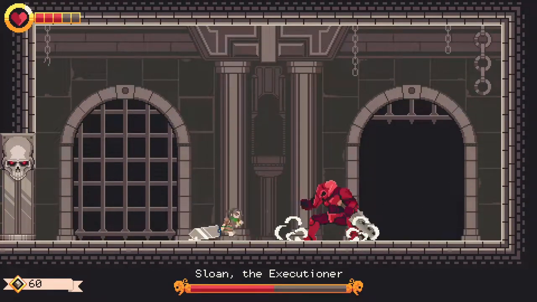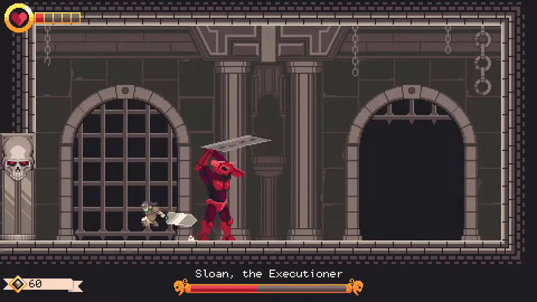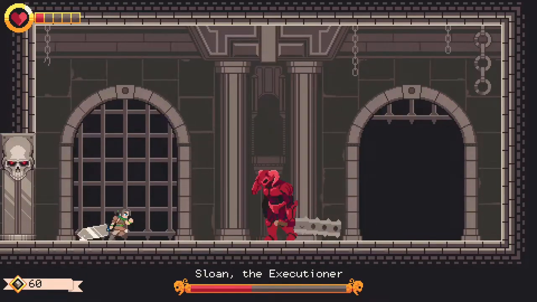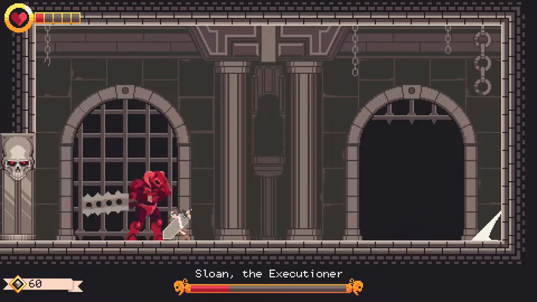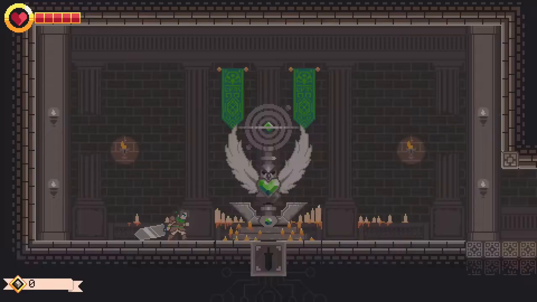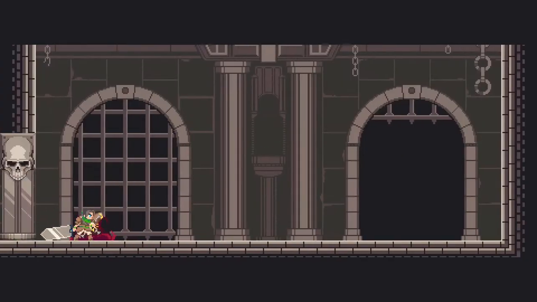I dodged wrong. And again. And again, look at me being absolute trash right now. Yep. It's not even a hard pattern, I'm just impatient. I thought I had him in a good rhythm where I could just keep attacking him.